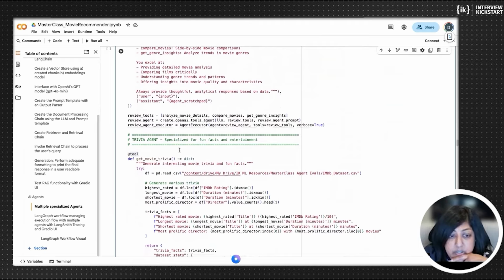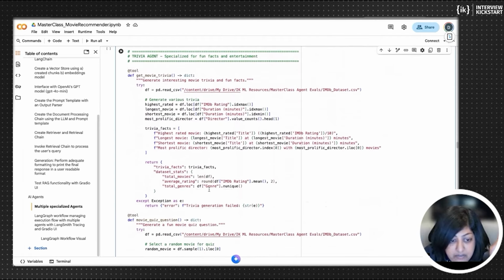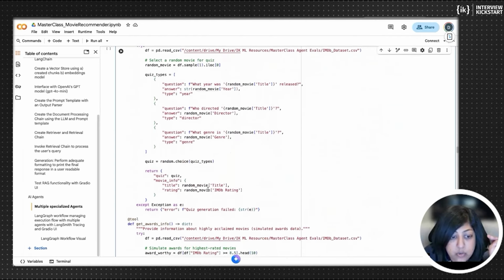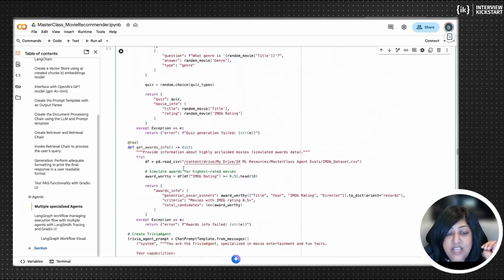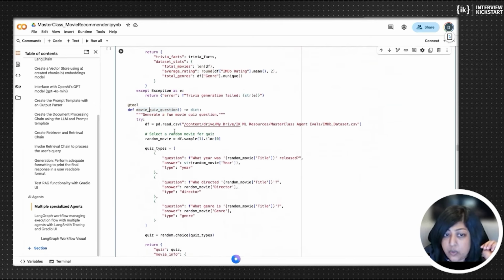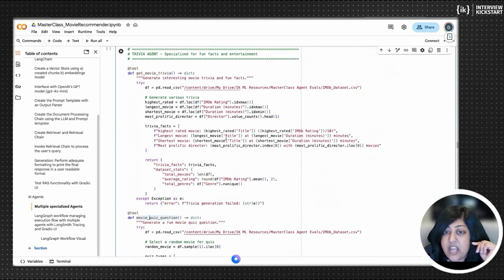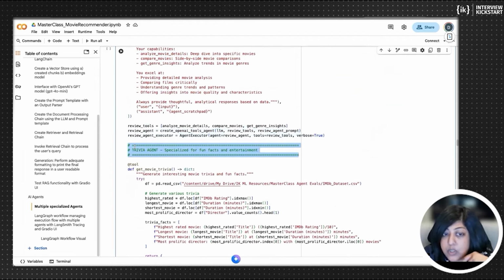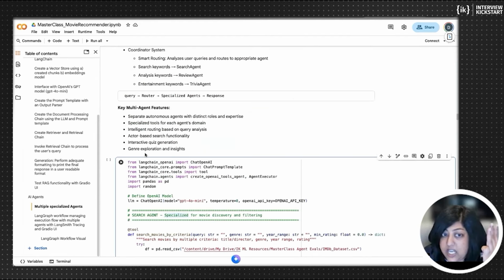And then I think I had a trivia agent, which I might have ended up with 3 tools: awards info, movie quiz, and movie trivia. I'm not stepping through them one at a time because I feel I have annotated this enough for you to step through in your own time. So the trivia, again, to summarize, 3 agents.